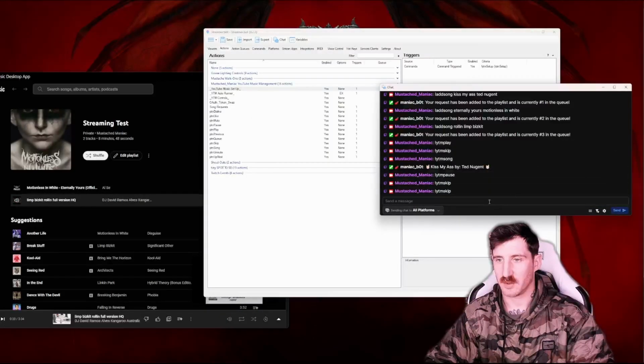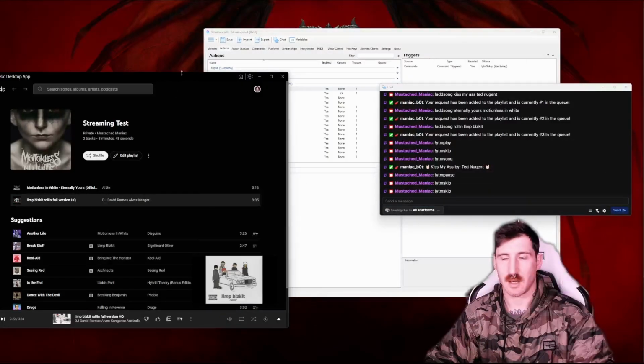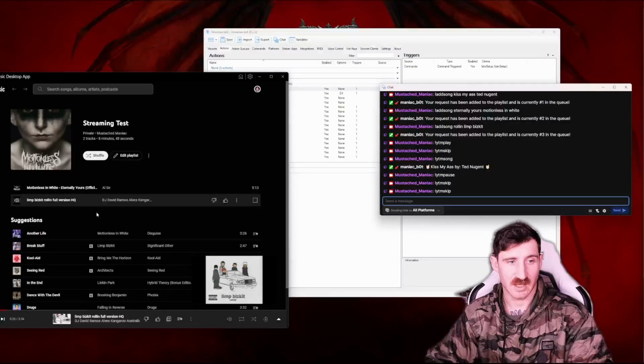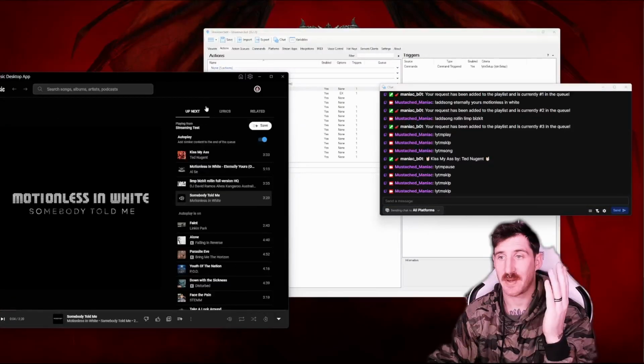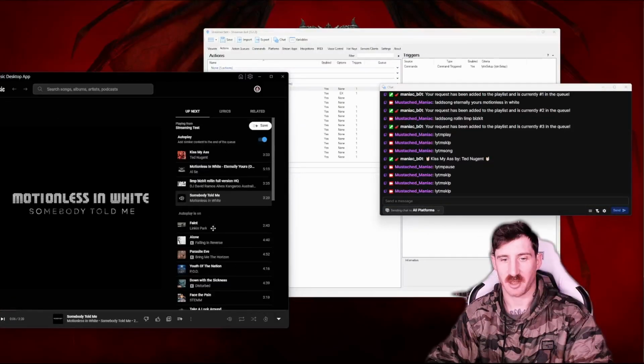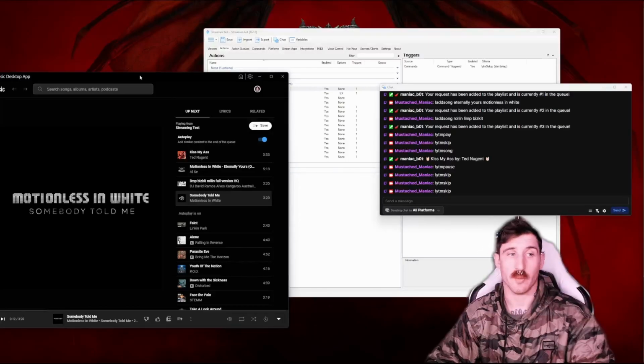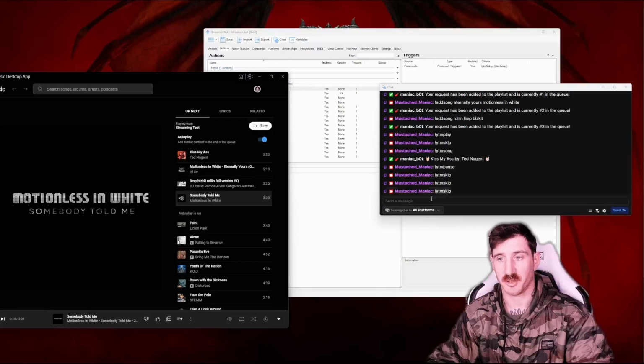What happens once our playlist is empty and it played all the songs? It's just going to go through and play the suggestions. And now you'll see in the up next column, it's just going to keep running down this list until you get another song request. When you get another song request, you're going to manually have to go back to your library and click on your queue or your created playlist to select it though.